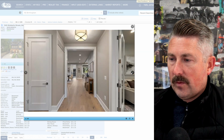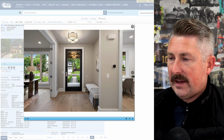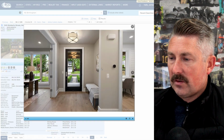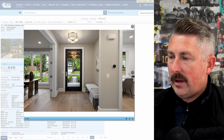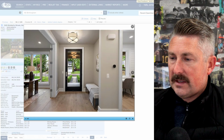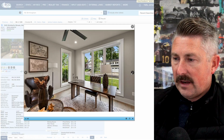And a formal coat closet, nice visibility through the house, but the entertaining space in the back is private. Everything's thought out. You have a nice little wing wall here for a bench for guests as they come and go. And then you have a secondary office here that's really a mess office. So you have the formal study that's larger, but a lot of people don't use those as a study anymore.